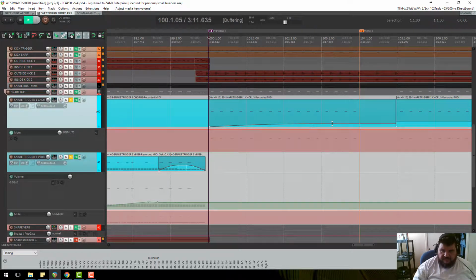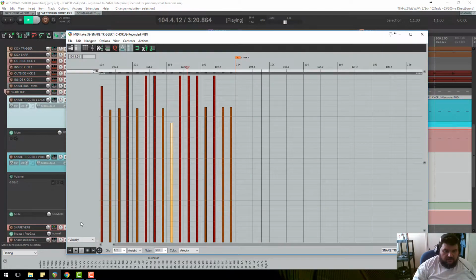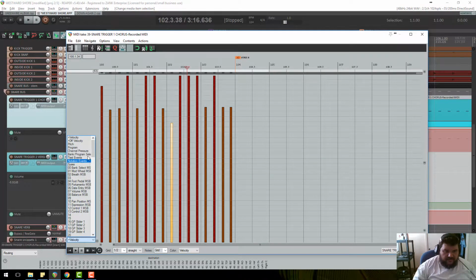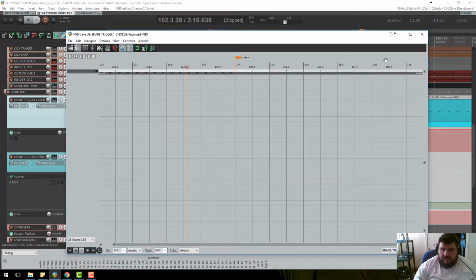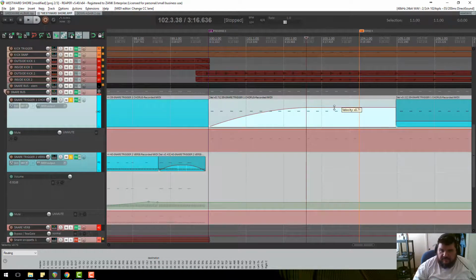I'm not understanding this. Oh shit, that's actually affecting the velocity. Okay, I can see it in the tooltip now. That's actually messing with the velocity. So the velocity's increasing. Huh, interesting. So maybe it's whatever I have set here. That's something I did not know. Is there one here for volume? Control volume. Holy crap. Does this... No, it's still messing with the velocity.